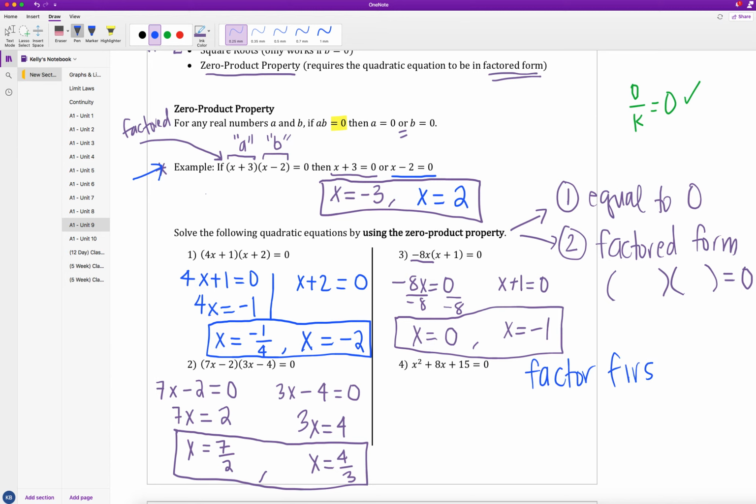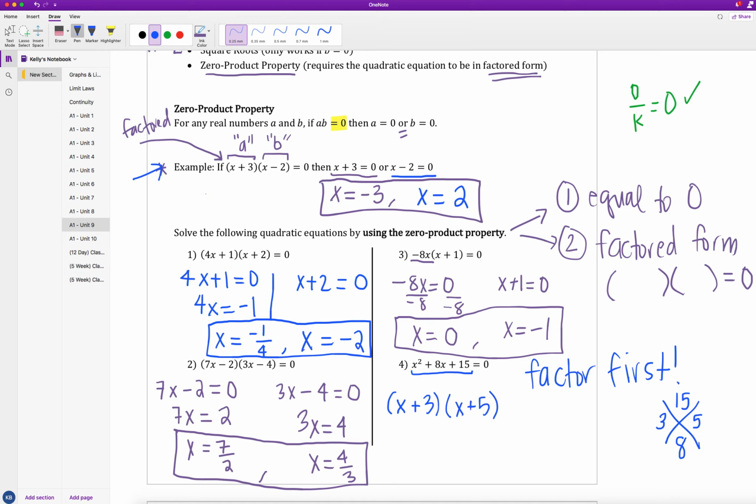Why don't you guys pause the video and as a little review, factor x squared plus 8x plus 15. Okay, let's check our factoring. So on the side over here, I'm going to draw up my x games to help me organize my thought process. I'm looking for 2 numbers that multiply to be 15 and add to be 8. The 2 numbers that work are going to be +3 and +5. So what that tells me then is that x squared plus 8x plus 15 is written in factored form as x plus 3 times x plus 5.